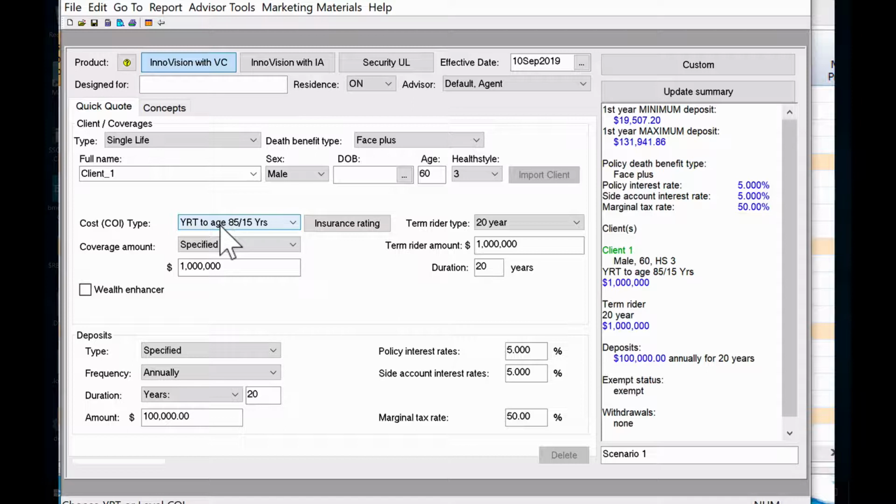You can see same sort of cost of insurance, a little different, 8515. And I've got the 20-year rider here. Now, they don't have an ART rider, so I'm trying to use this, again, to maximize that term rider. But I'm just going to have it go 20 years because, as we know, this client's 60, and that's going to expire at 80. You can see annually $100,000 for 20 years and the same 5% rate of return. So I tried to match it as close as possible.